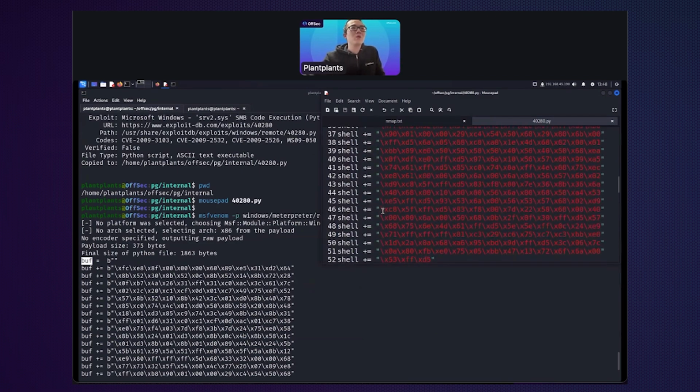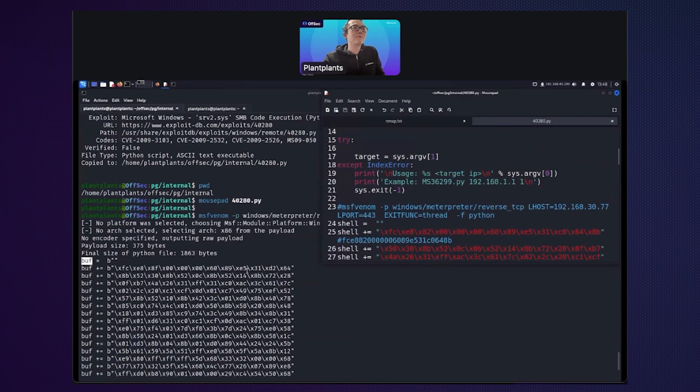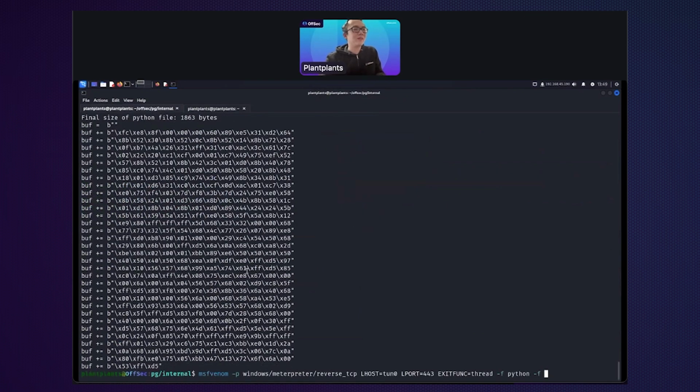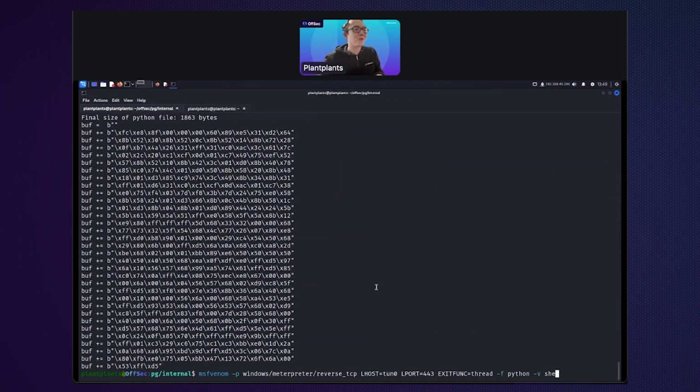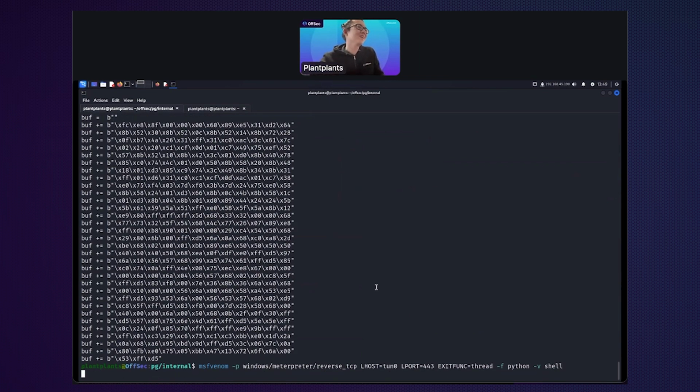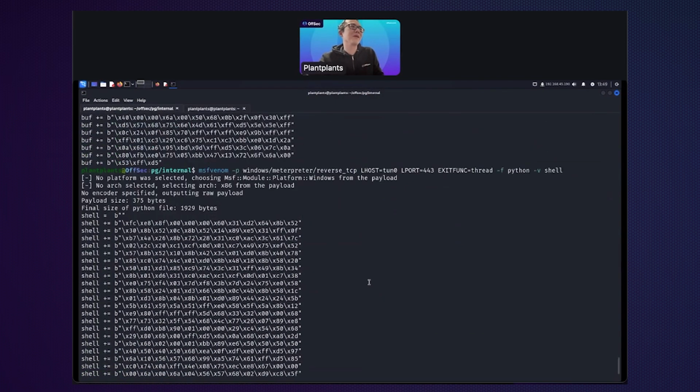Instead, we are going to do, I believe it's v for variable. We can, of course, use MSF Venom with the grep as we have before and find out. But if I remember it correctly, it's v for variable. And if it doesn't work, of course, we'll look for a more solid information source. Let's see. Yeah, it's v. Okay, good.